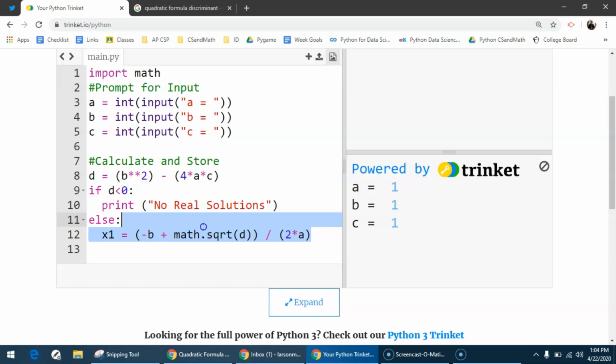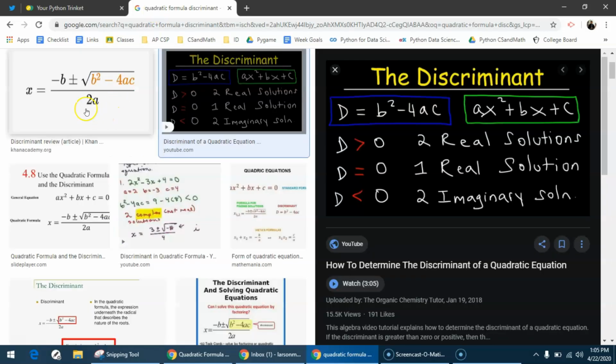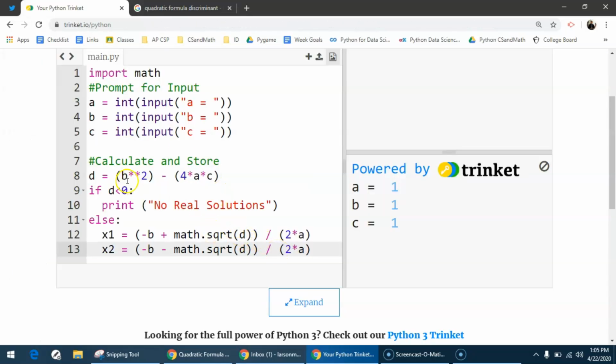Okay, and now once we have this one, we can just copy that and paste it, unless you're a really fast typer. And this will just be our second x value, so I'll call it x2, negative b, and this is the plus or minus concept, right? The first one has a plus, the second one has a minus. And again, the fact that we coded this d out right away and assigned it is helpful because it saved us from having to rewrite all that kind of clunky code here.